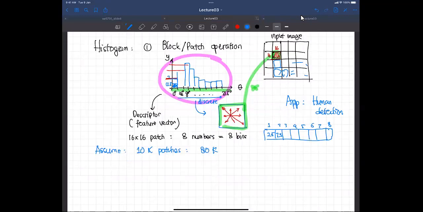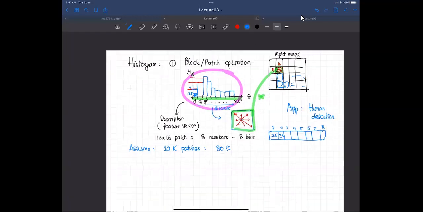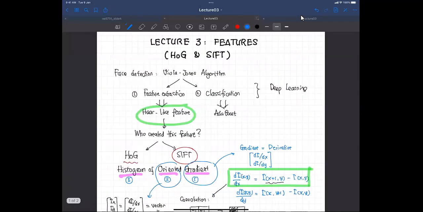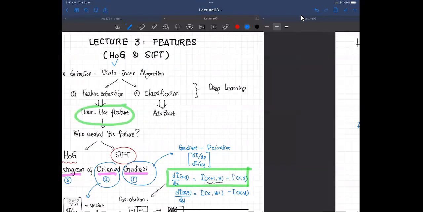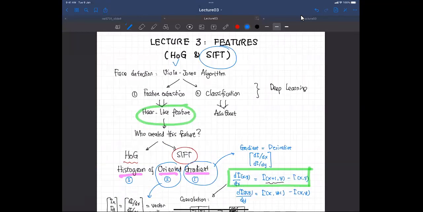Then you have to use a classifier to learn the classification between human being and non-human being. Right. Any questions? It's very simple, I think. Okay, so if there is no question, let's move on. So this is called HOG. So we're done with this. So the second features is called SIFT. The second features is this SIFT features.